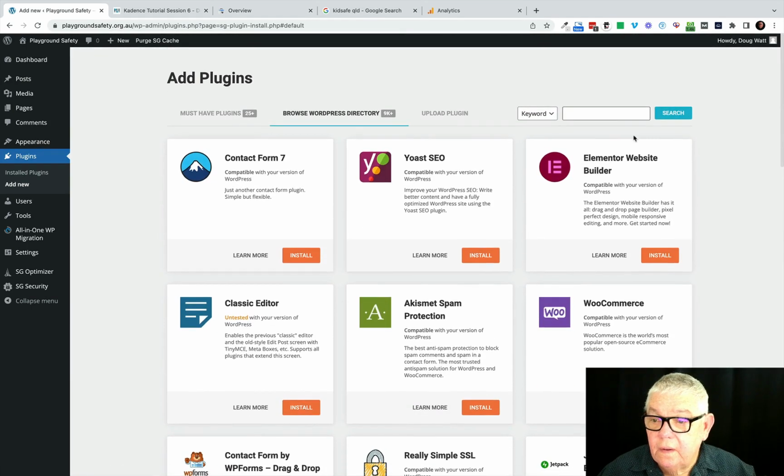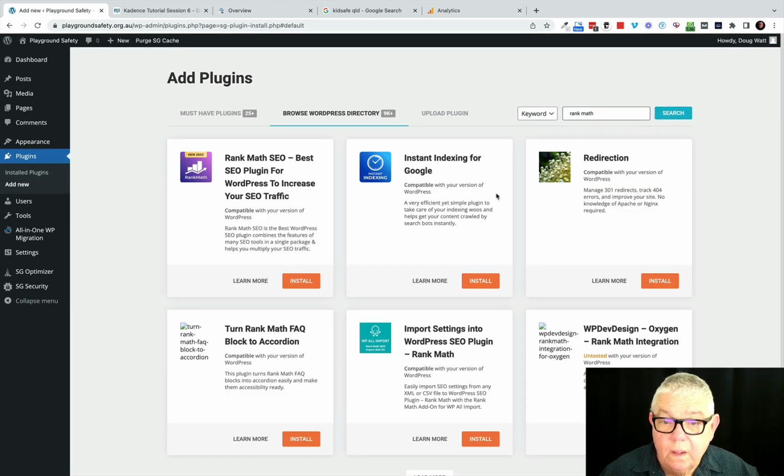Okay, not seeing it, so we'll search in here. RankMath for Rank Math, and search. This is it here. So we're going to install it.